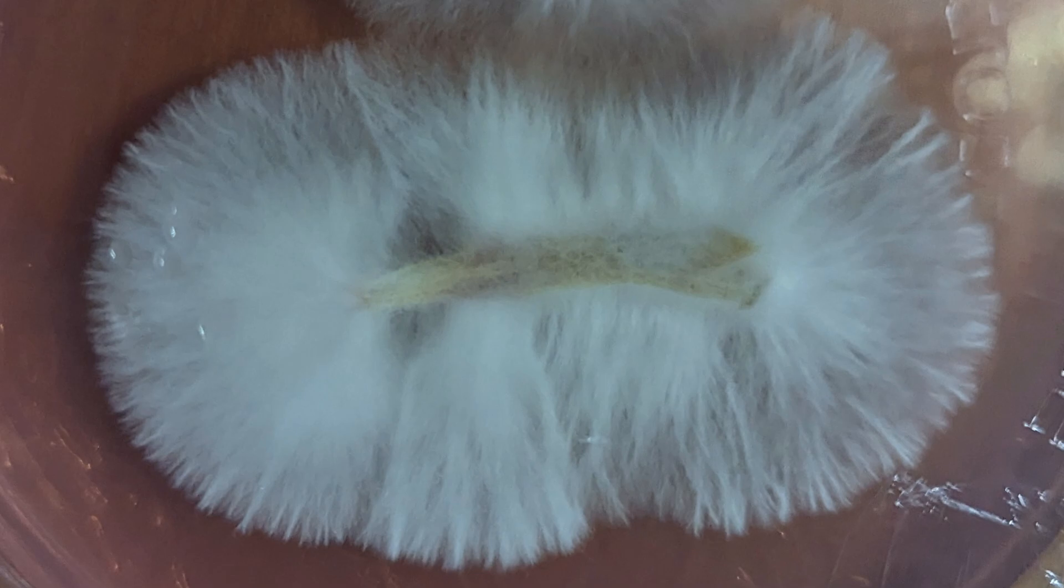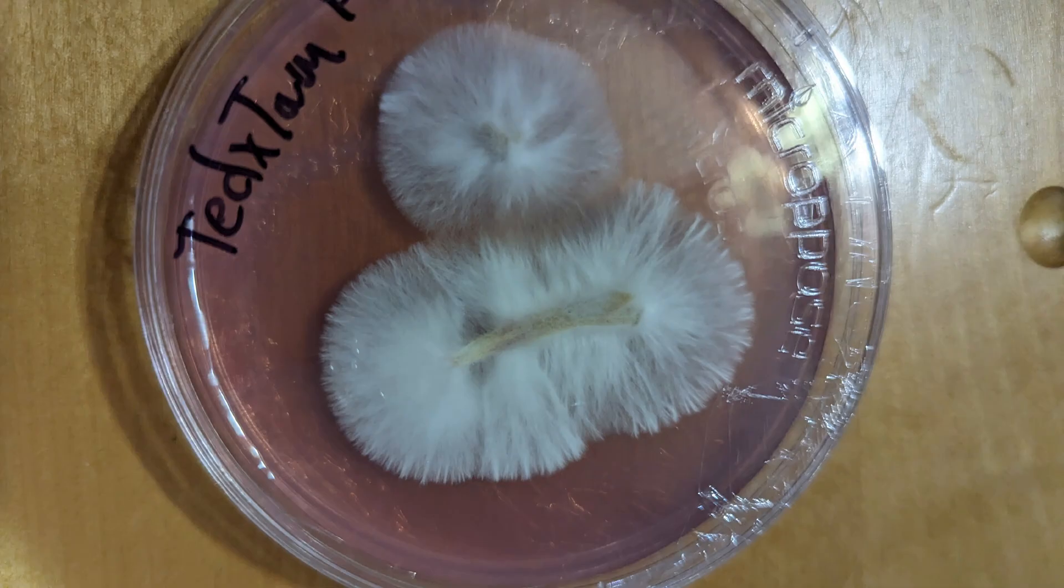If you're certain that it's clean growth, you can spawn from the initial plate that you did the cloning on, but make sure that you don't put the old tissue in with whatever you spawn it to. Just take the old tissue sample out. I normally do one transfer when I clone something. Once it's grown out and then once I make the new transfer and let that plate grow out, that's the one I usually send back to grain.